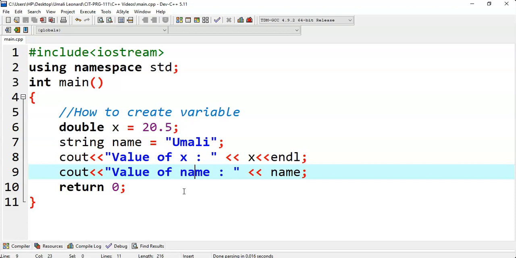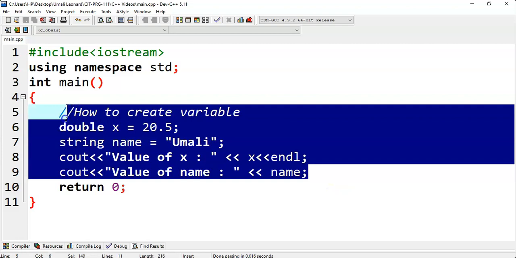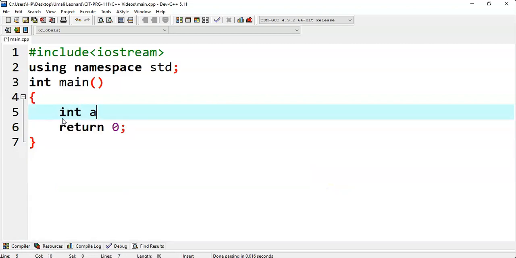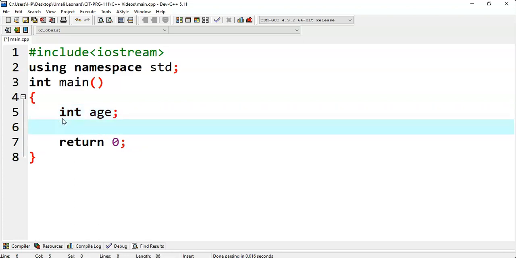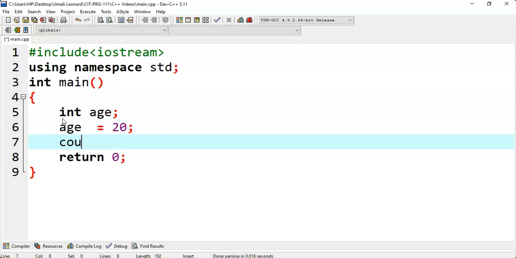An input statement is used to capture what we are giving to our program. So for example, we may have a variable called age, and probably this age we may give it a value of 20, and we may want to display it, maybe to say your age is 20.